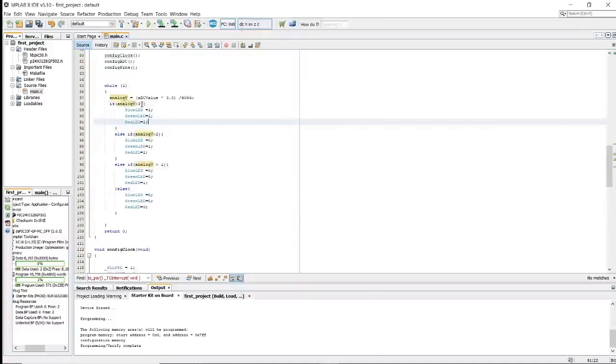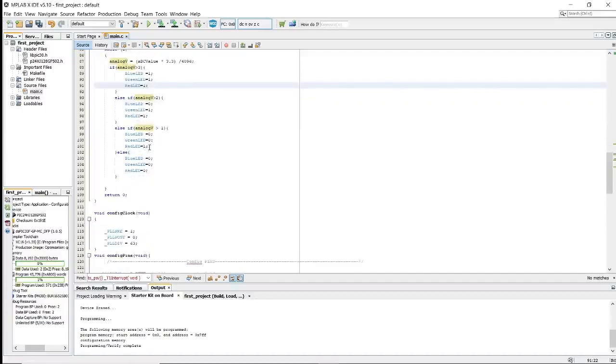So in the first case, if it will be greater than 3, all the LEDs are going to be on, and the second case it will be if it's greater than the 2, the green and the red LED will be on. If it's greater than number 1, the red LED will be on, the rest will be off, and in any other combination all the LEDs are going to be off.